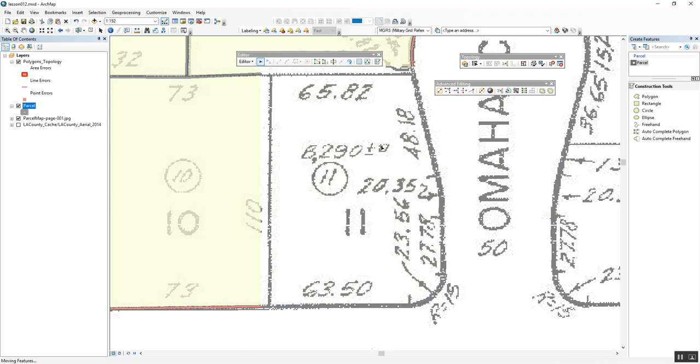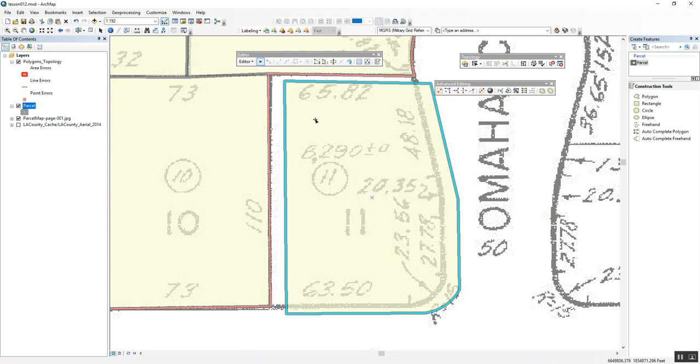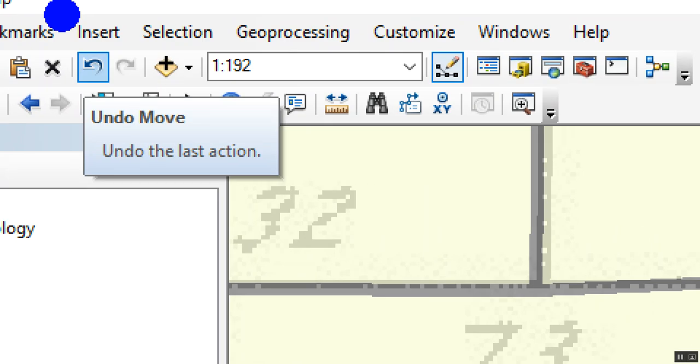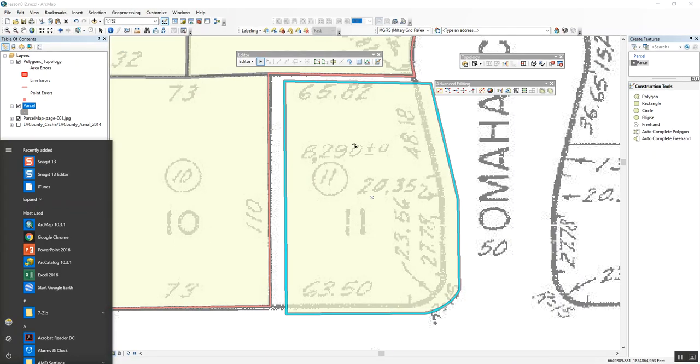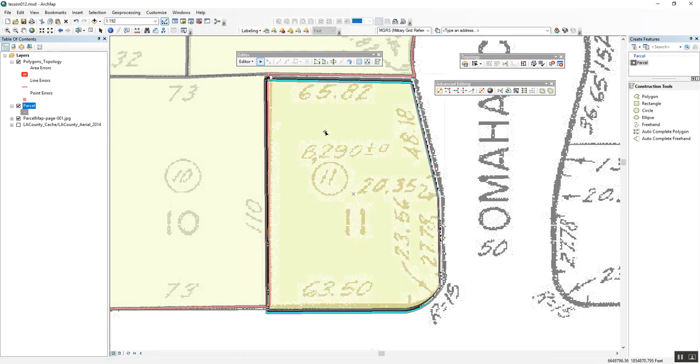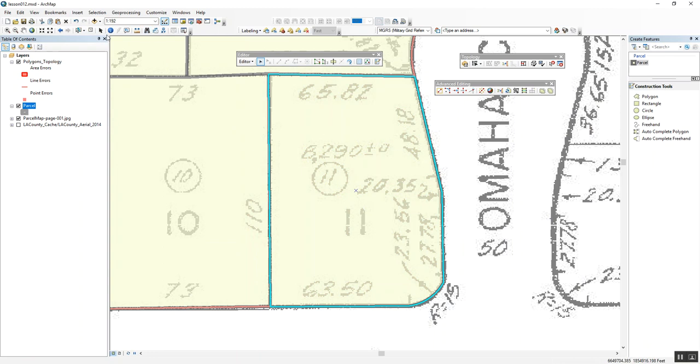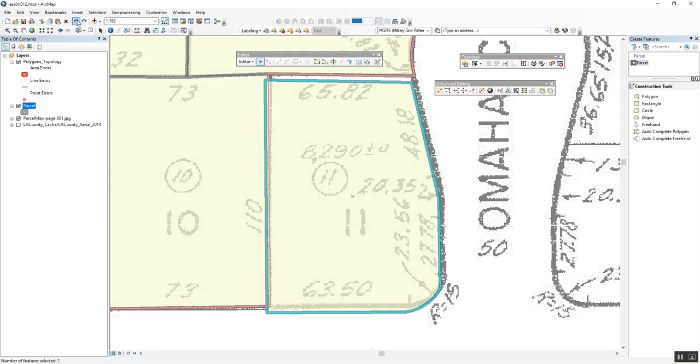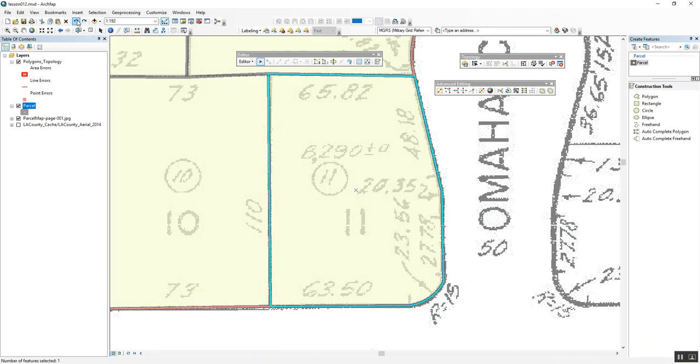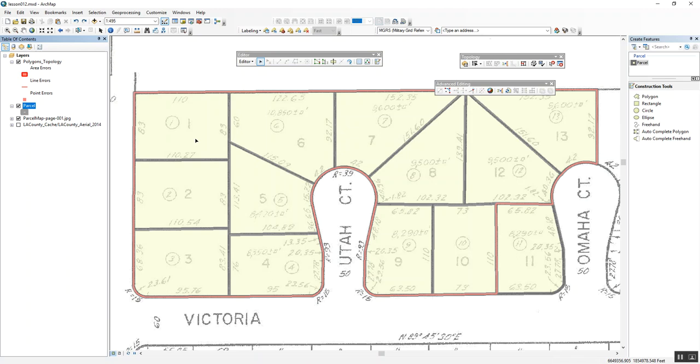And if you accidentally move it like this, it's really hard to get it back exactly. I would always use an undo to bring it back to where it's supposed to. Okay. If you try to put it back manually yourself, you'll never get it back exactly the same way. So I'd undo it. There. Or draw it again, delete it and draw it again.